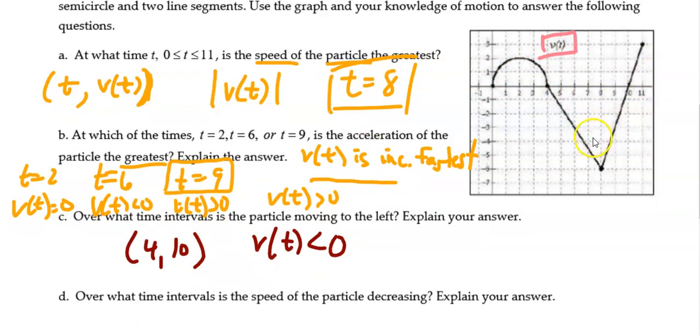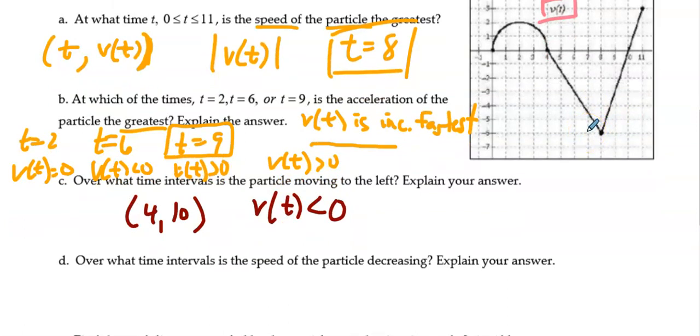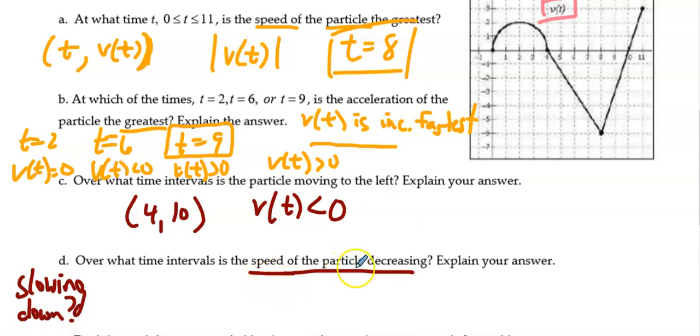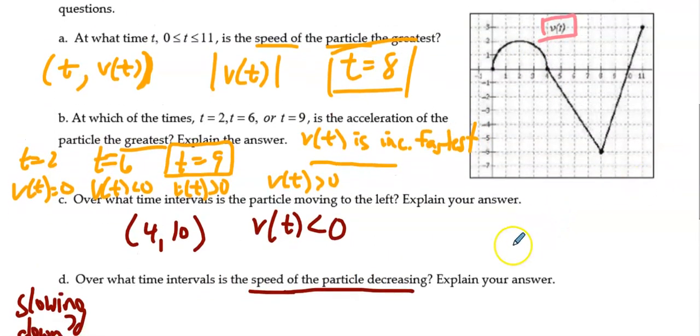On what time intervals is the speed of the particle decreasing? So guys, what this means, and it's just another way of asking, and again, I hope you already know this, it just means where is my particle slowing down? If the speed of my particle is decreasing, then I'm slowing down. So that means that my velocity and my acceleration have to have different signs. So from 0 to 2, my velocity is positive, and so is my acceleration, right? I'm going up, so it's going up. So from 2 to 4, velocity is positive, but my acceleration is negative.